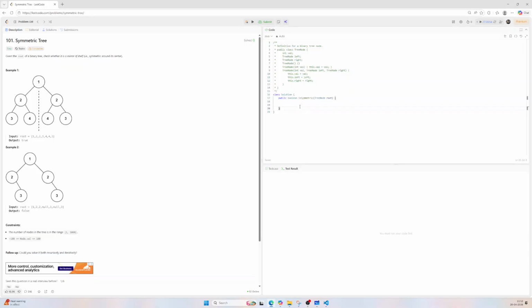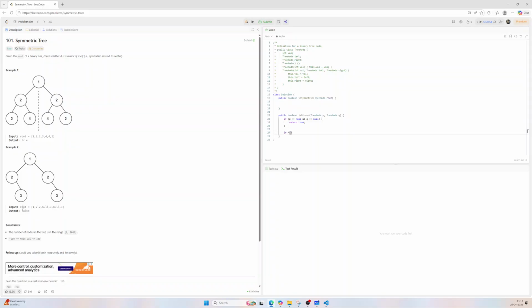First, what method do I have to write? I have to write a public boolean isMirror method taking P and Q. If P is equal to null and Q is equal to null, in that case we return true.